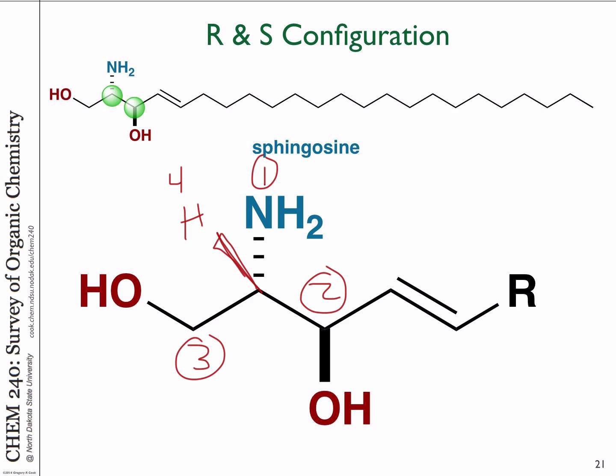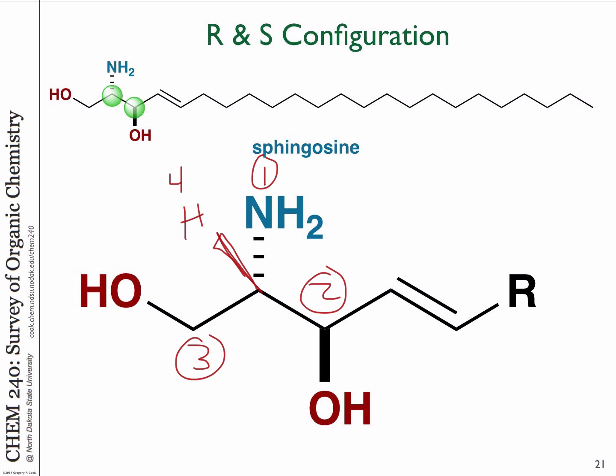So either you can envision looking at this from behind, or turning this molecule 180 degrees in your mind, or you can point your thumb out and see which way your hand curls to go 1 to 2 to 3. That's probably the easiest way. So which hand do you need? I don't see anyone with their hands up. Try again.